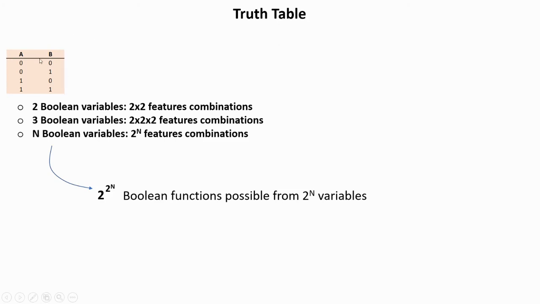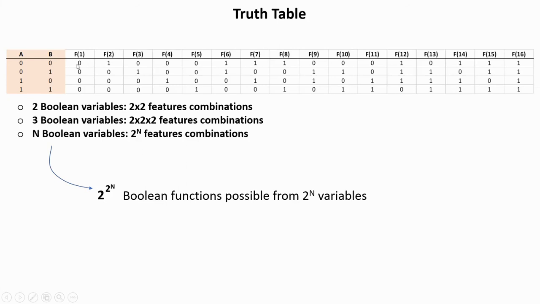So here you have 4, right? 2 to the power n is 4 because n is 2, right? So how many functions are possible? Functions are the number of combinations that you're getting. For example, we discussed the OR gate, it's a function. AND gate, it's a function. NOR gate, XOR gate, all these are functions, right? There can be n number of functions, but all those functions will be covered in the possibilities that you have. What is that number of possibilities?